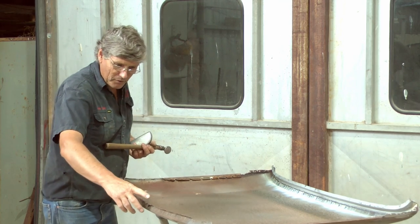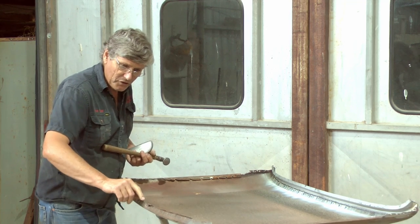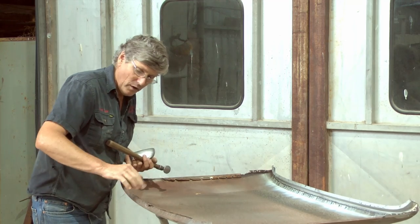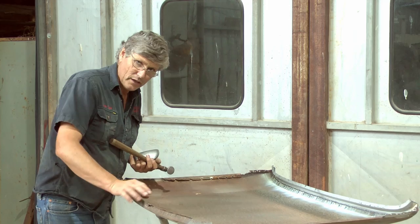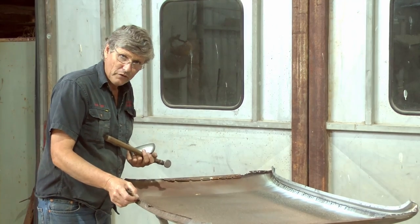So I've got this patch in the middle at the front here, where that inner rail was welded to it, and it's got moisture between the seams. So it's rusted this section here, and the rust has run around the corner and onto this bare metal surface on the inside here by a little bit, once again, not bad. And it's to the point where if you just sandblasted it, painted it and put it back together, we could get away with just putting a bit of an edge through here and the worst of it, and that would work.